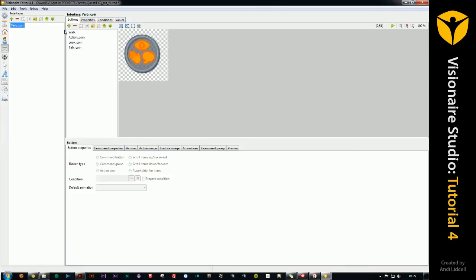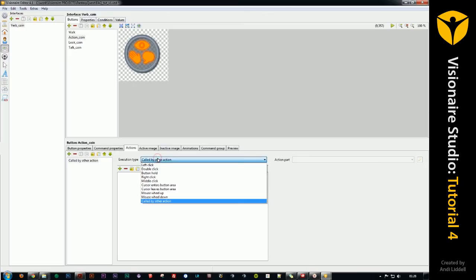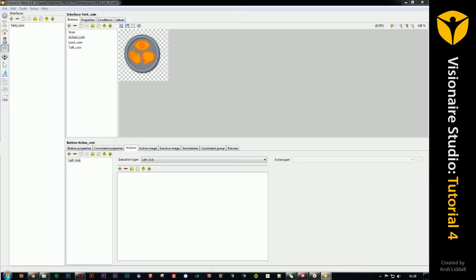So first things first, you're on the interface panel, you've got your verb coin interface, and we're going to set up the actions for each of these particular things. We can ignore walk for now, because walk is the default action effectively. So the action section, which is the hand here, it's to kind of use or pick up. What we need to do is go to actions here. So when somebody clicks this, we want to set up when they left click that item, we're going to do a series of things.